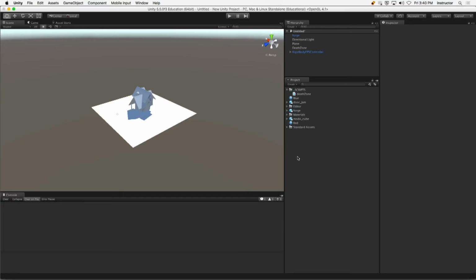Because if you remember earlier, there's two things that we were trying to build. We needed to make a death zone, yeah, rock and roll, did that. But now we need to create some sort of respawn system that takes some information, a message, and does something with it. So this is the object that's just shouting a word. This script is going to hear that word and then do something.